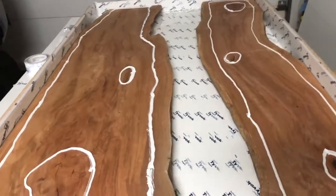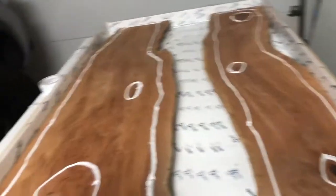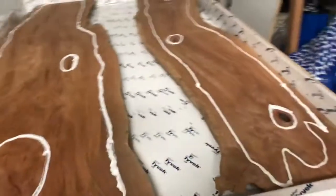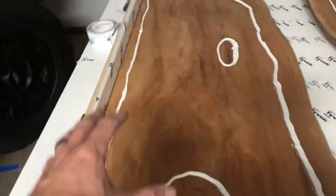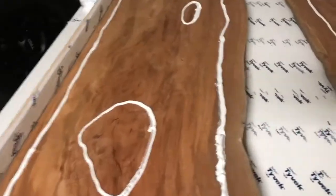Up next, I'm going to cut my wood, and I'm going to start making the wood to clamp on. I'm going to wrap it with Tyvek tape, and I want to make sure that the clamps can reach on the table, and it's going to be going across. I'm going to have 6 clamps, 3 on each side, and I'm going to have a board going across. It's going to be clamped down to the table, and that'll hopefully keep this thing from floating up. Plus I got the caulking underneath, so hopefully that'll help create a nice seal.